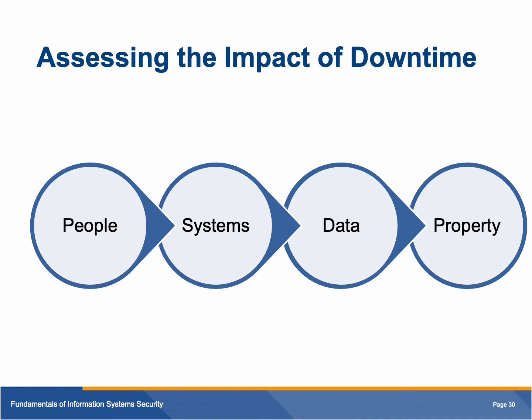From a system point of view, what portion of our computing and telecommunication infrastructures must we be able to duplicate immediately? How long do we have? Do we have a minute, an hour, a day? Data: what data are critical to running our business? How will we recover the critical data that's lost? And then property: what items are essential to our business? Things like tools, supplies, and special forms that must be recovered and easily replaced.